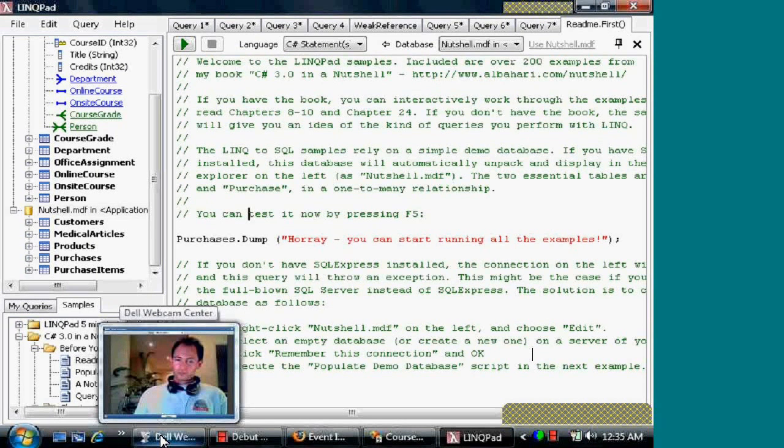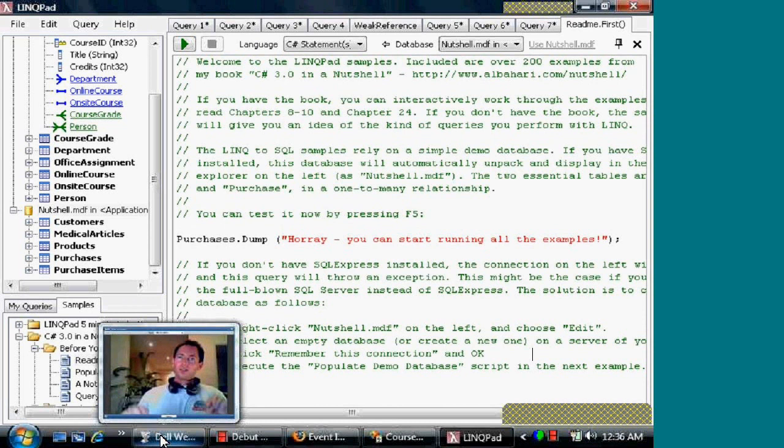Okay, and then Paul was asking, what features are you working on now? What new features? Good question. The ones probably at the top of the list, one of them is automation. People are using LINQPad for scripting, and then they want to drive it from the command line. So they want to call the command line to execute a LINQPad script and have it write the results somewhere. Now I'm taking that a stage further and actually going to make LINQPad a library that you can reference and automate from another .NET application as well as from the command line. So that's going to open up some more possibilities.